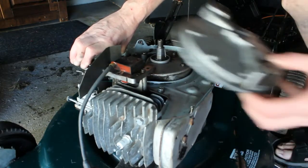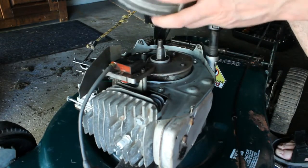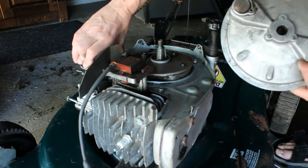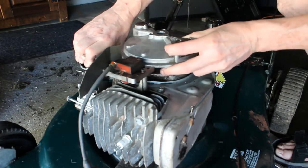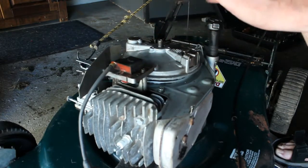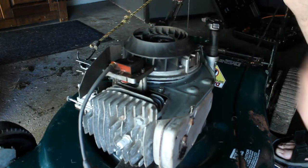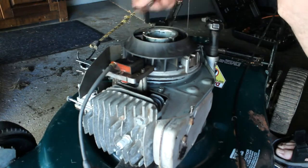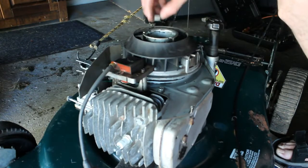Alright, so we're just going to proceed here to put this on. There's a slot here, and there's a keyway, and we're going to slip it on. And we want to make sure that we move this brake here inward, because that rides on the inside. So let's go ahead and put that on there. Then we'll go ahead and put our cover on. Like that. And we'll put this piece, the washer, and of course the nut here.